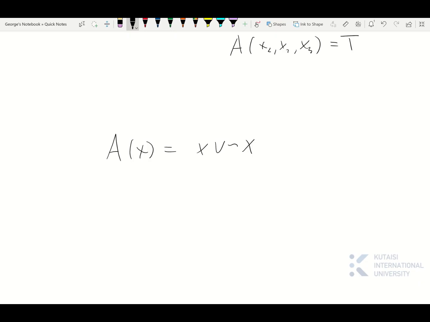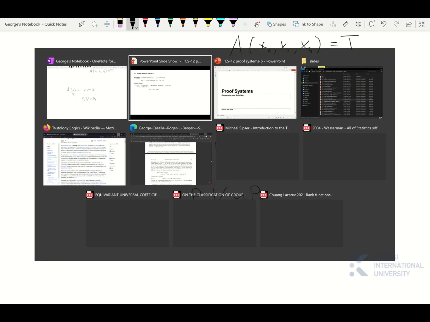Then I can substitute for X any statement about natural numbers. So any statement about the natural numbers or the opposite of the statement will be my axiom. I take this as an axiom.